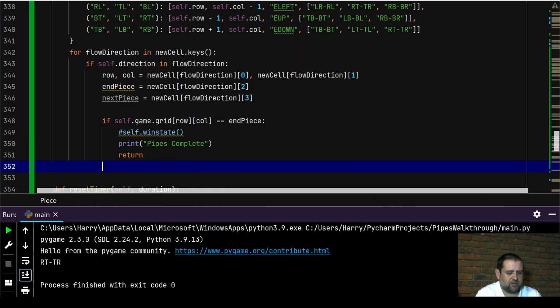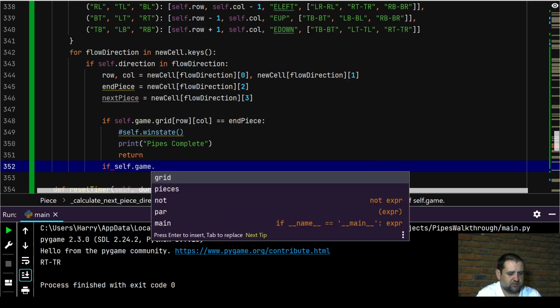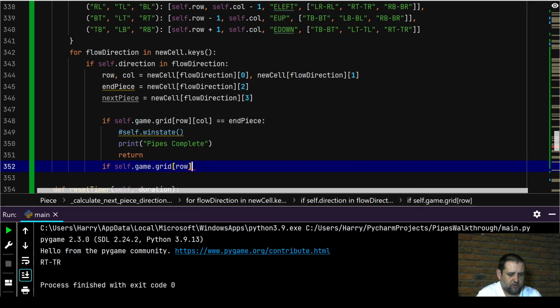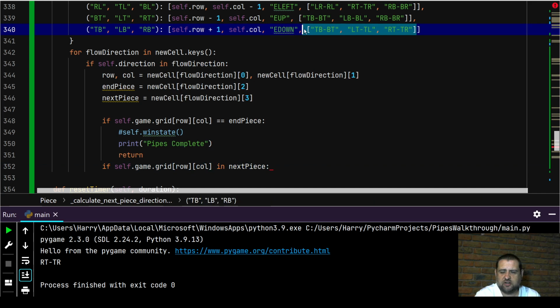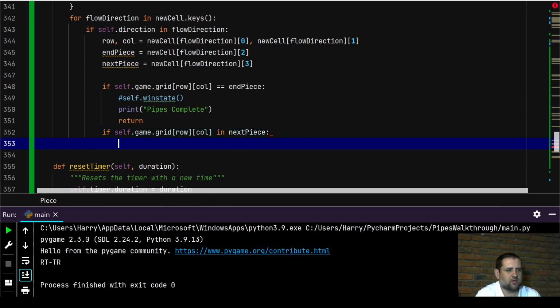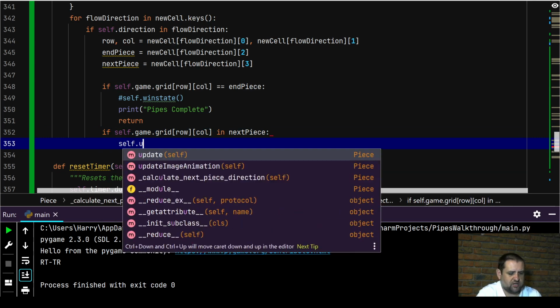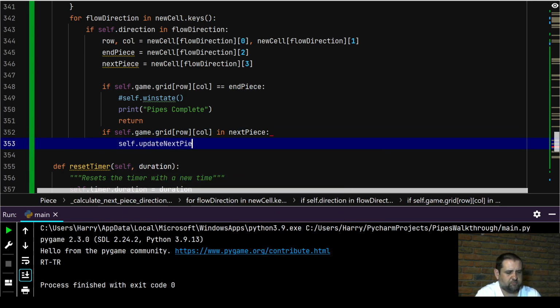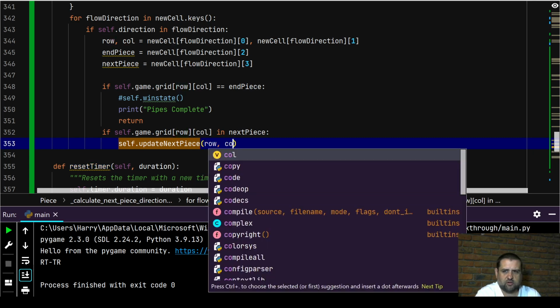All right. Otherwise, we're going to say if self.game.grid, the row column is in the next piece, right? It's in that list that we're returning from our dictionary. So if the next cell block that we're checking is in this next piece list, we are then going to self.update next piece row column.